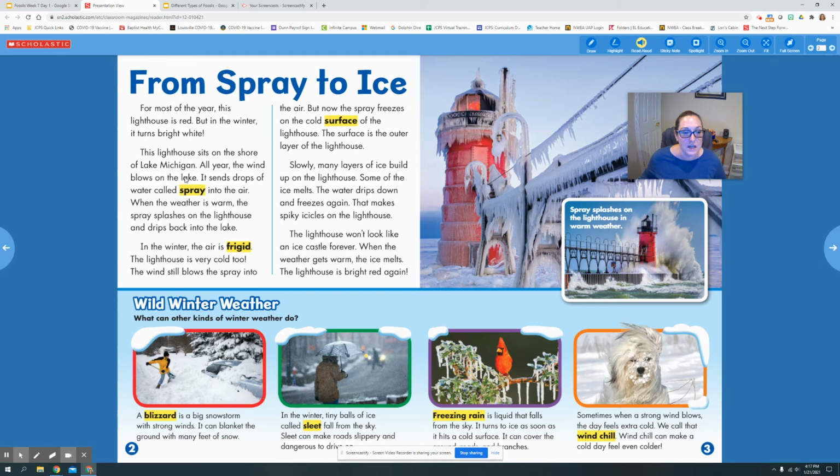It's got 1, 2, 3, 4, 5, 6 paragraphs. So you're going to read these 6 paragraphs, and you're going to see if you can make it short and tell us the gist. Just a short little sentence or 2. Maybe 3, but maybe you could get it down to just 1 or 2 about what that is mostly about.